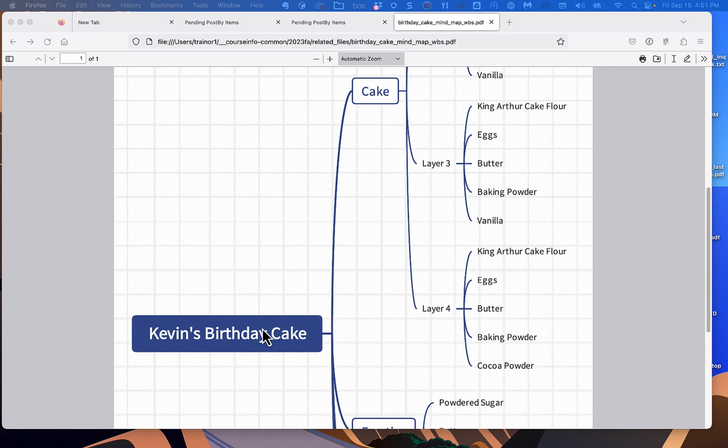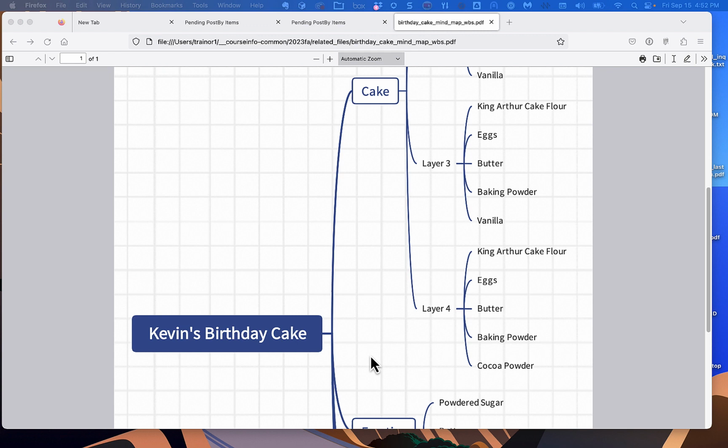But what I did is, the equivalent of level one is this main topic. Okay, typically in these mind maps, these things are called topics. So we have the main topic is Kevin's birthday cake, and then that would be like the level one topic.